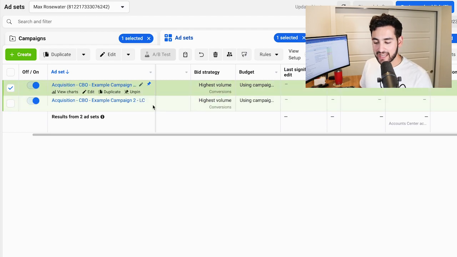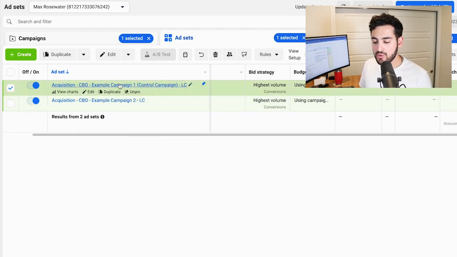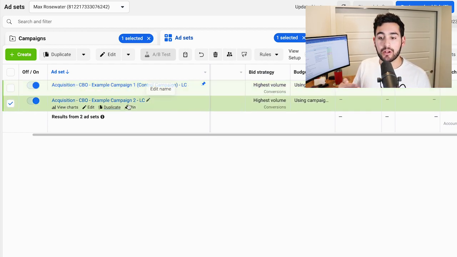My first suggestion is to take the post ID of your best performing or winning ad creative within the new ad sets that you've launched and then graduate them into the core scaling ad set. So for example, I have this campaign right here and I have 2 ad sets within it. This one ad set can be considered the control campaign, which is likely going to be getting the bulk of the spend. And then I have a new ad set that I've launched.